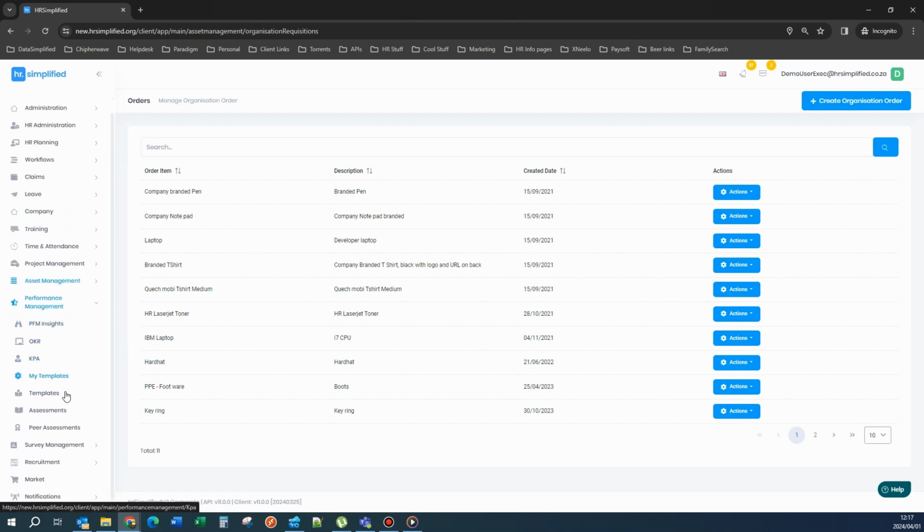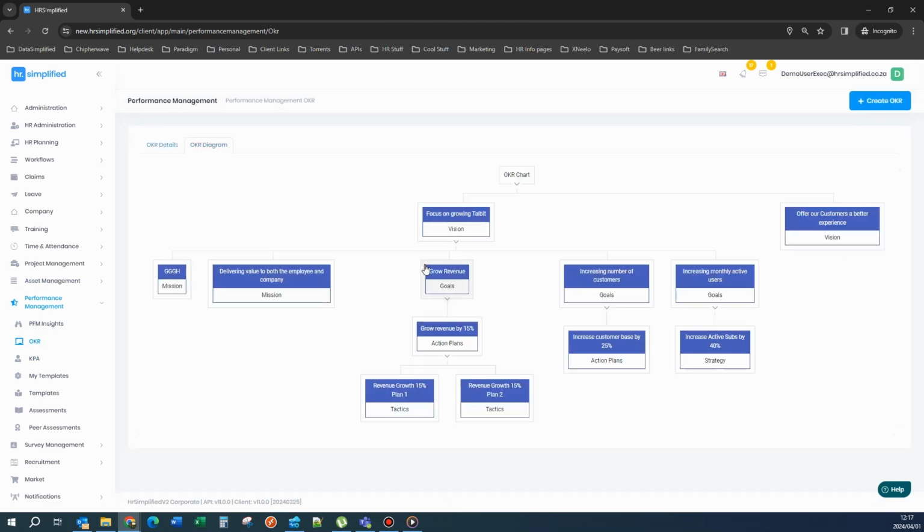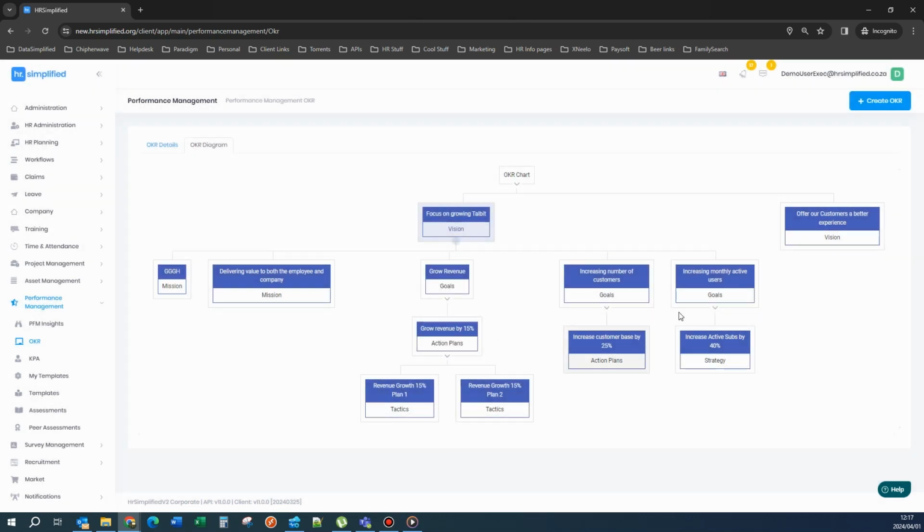Performance management, the only thing here that's extra for an HR exec is because you are at the executive level, you are the one that creates the OKRs that everything ties back to. So there's a vision that's been created with a mission hanging off it. It can also be a vision with some goals. I can actually go on that and see the details as well. And this is what all the KPIs roll up to.